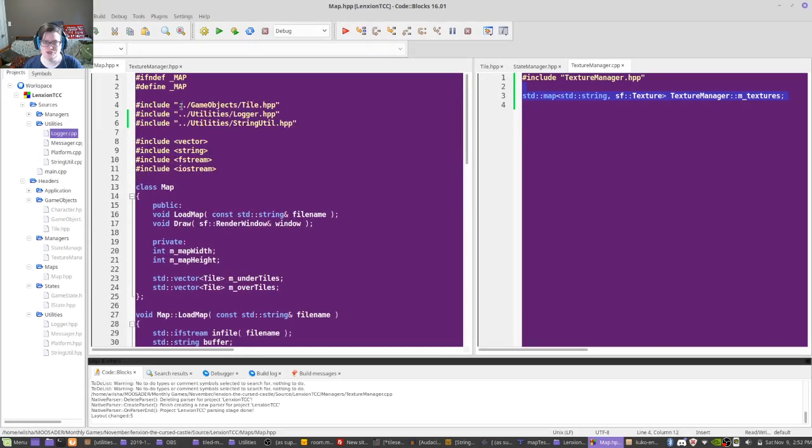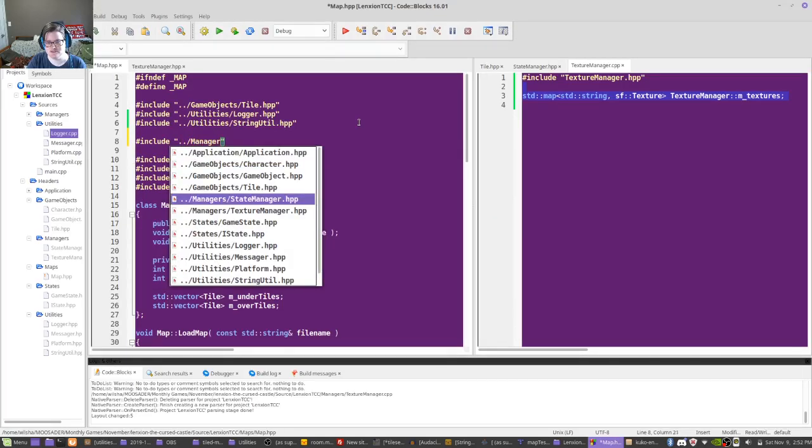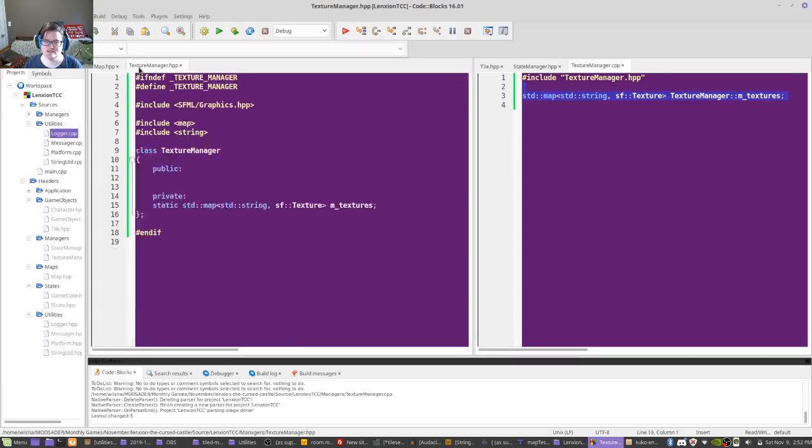And the map is going to be utilizing the manager. So include managers, texture manager. So it will access it to get textures.